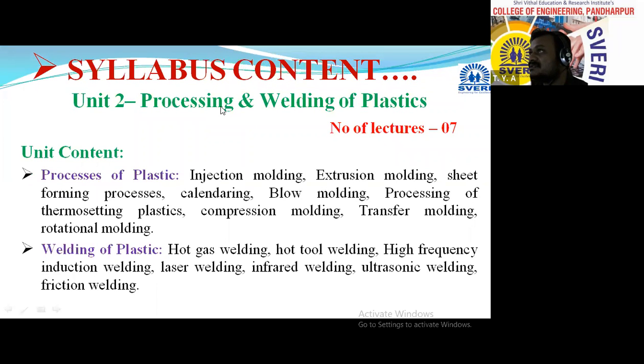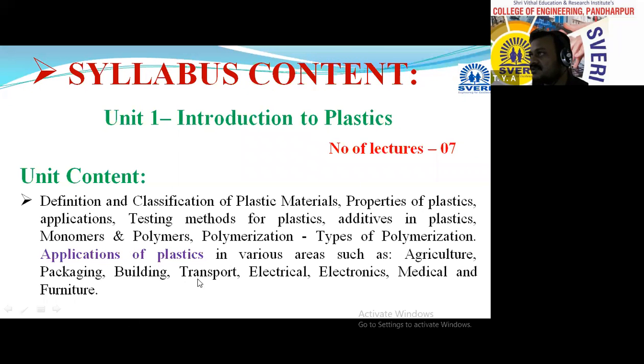Now which type of questions will be there? One question will be from this application. Compulsory one question will be there from this application. If MCQ tests are there, they will mention the product name and they will ask you the application like this. One or two questions will be from this polymerization concept. Confirm one question will be there from this polymerization. And one question will be based on the classification and testing.